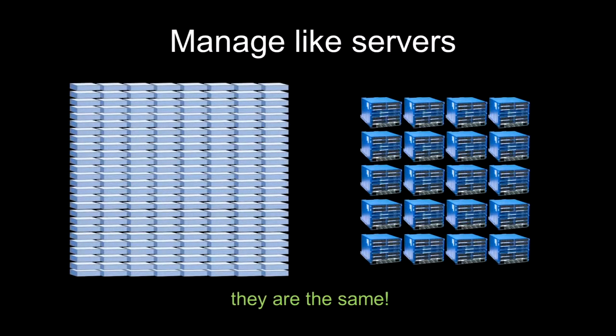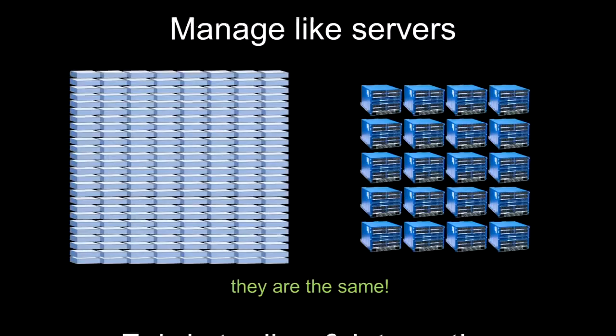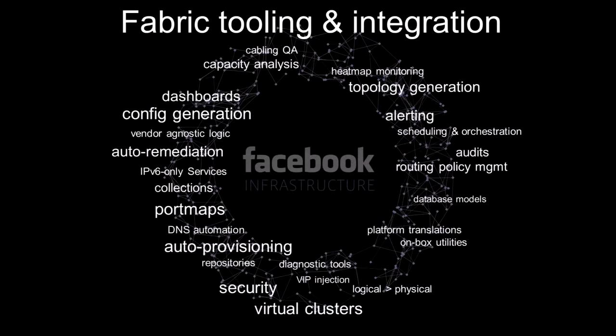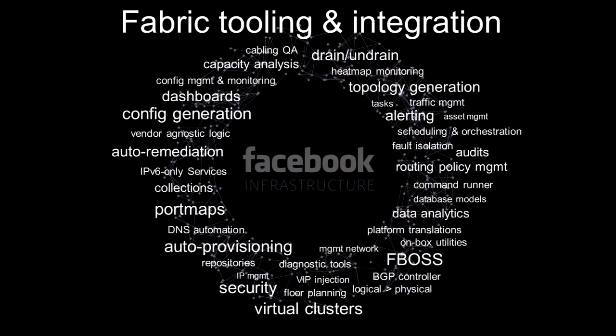We just have a few more ports and some hardware that supports line rate forwarding, and it runs a couple of custom applications, one to participate in the routing decisions, another to program that hardware. Otherwise, it's a Linux box. It's a server. It was a lot of fun to develop the networking aspects of the Fabric. The why, the DCMP, and the scale presented a bunch of network engineering puzzles to solve, and they were very exciting. But what actually made it a production environment is tooling and integration into the Facebook automation ecosystem.